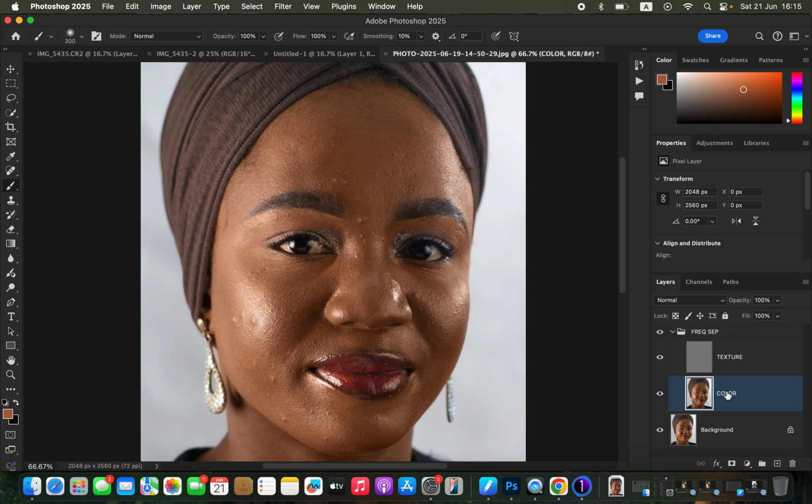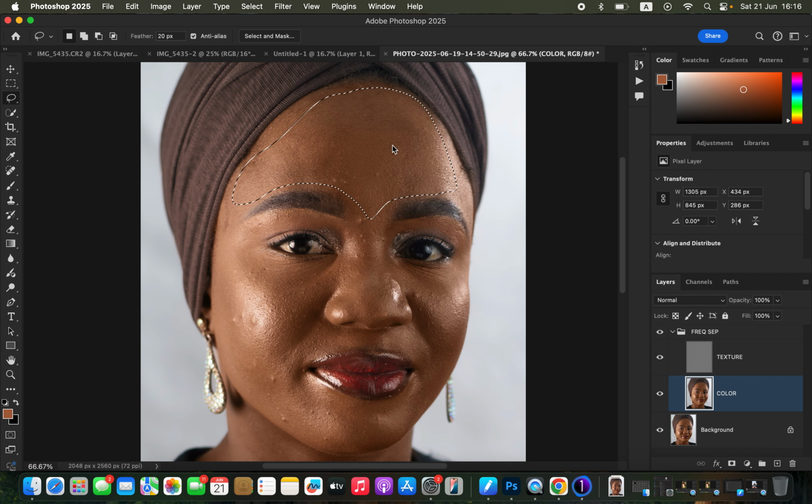So after creating the frequency separation layers, we're just going to click on the drop down arrow and select the color layer. And after selecting the color layer, we are going to come to the lasso tool and make sure new selection mode is activated. Feathering is 20 pixels because we want the edges of the selection to be smooth. Make sure anti-alias is checked, and we're going to start making a selection on the model's skin. So how do we make a selection? Simply click and move and draw around the skin area. Keep away from the eyebrows or even the hair, just like this, and even the edges of the image.